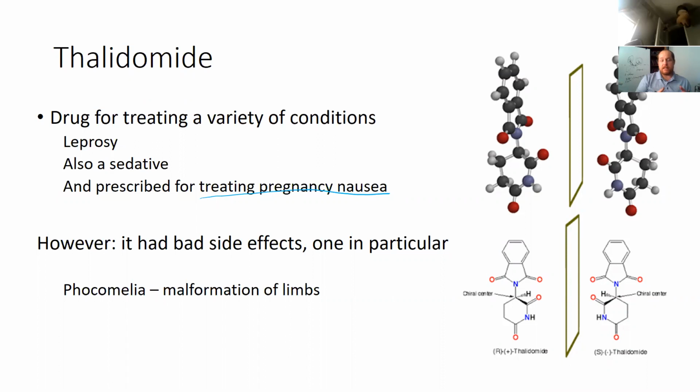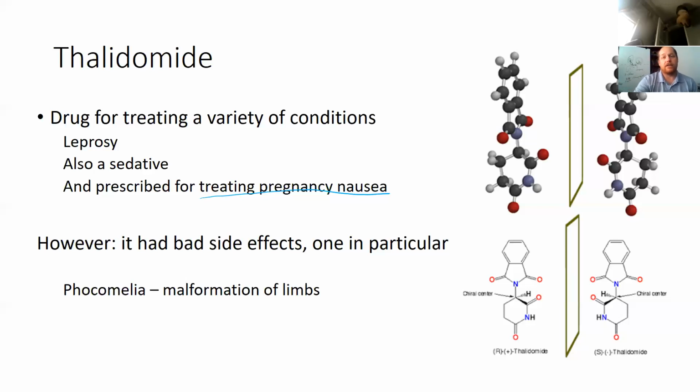The problem is you couldn't just separate them out and give one or the other, because in some molecules they undergo what's called racemization, easy for me to say. They become what's known as a racemic mixture, which over the course of time will flip handedness, so to speak. And when they flip handedness, you eventually get a mixture of both of these isomers, okay?